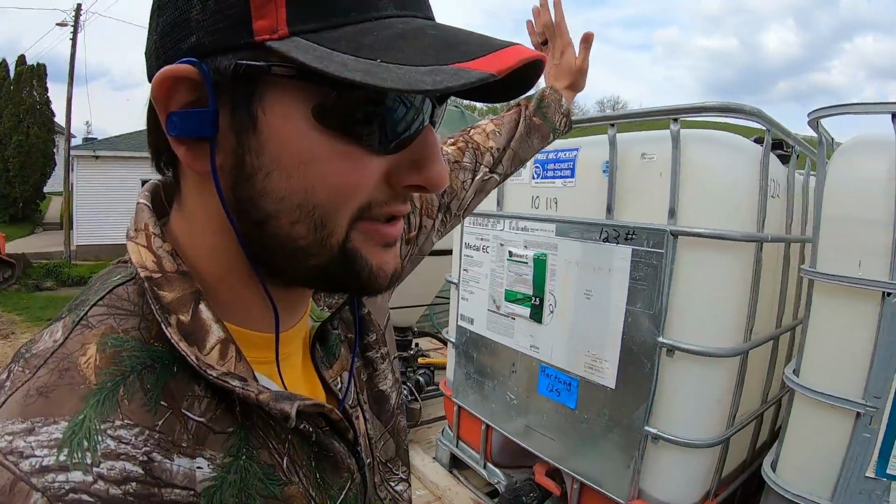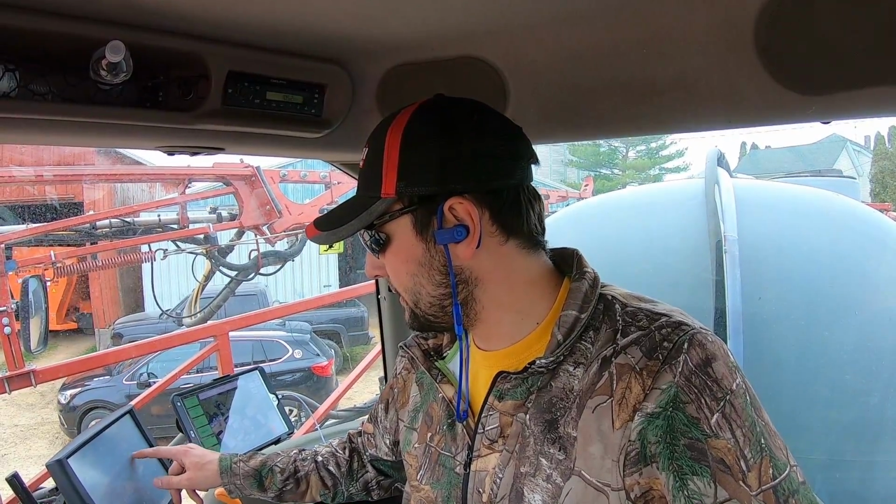Like I said, I got 10 gallons of generic dual. I gotta go over and get a box of Mesotrione, and we'll get going. So I'm all loaded up, so now I need to head next door to basically our pad where we can just spray out and prime the boom. We'll head over next door.